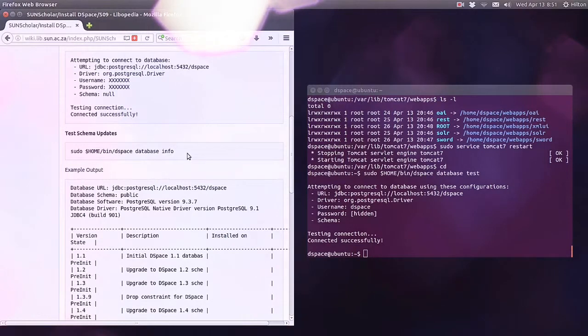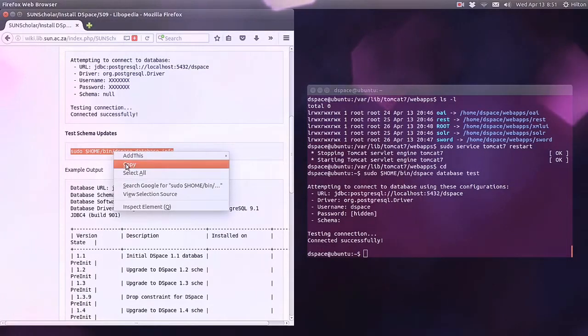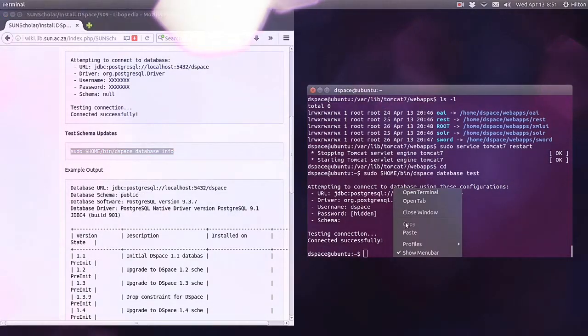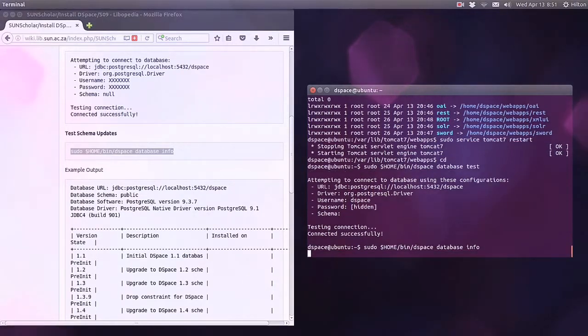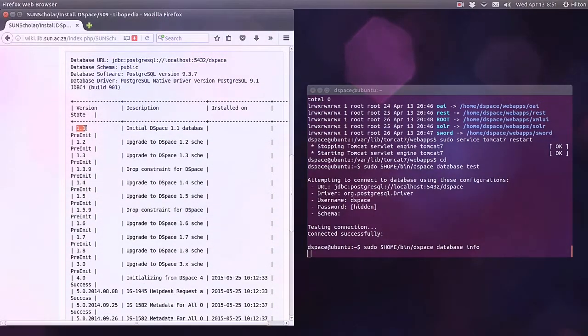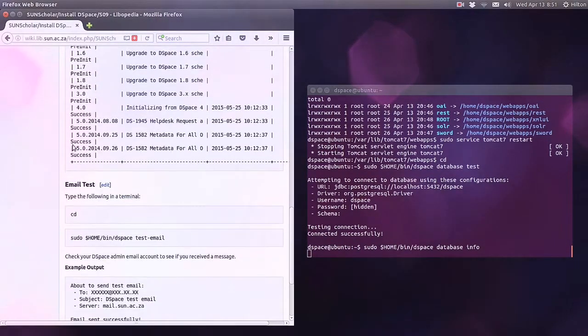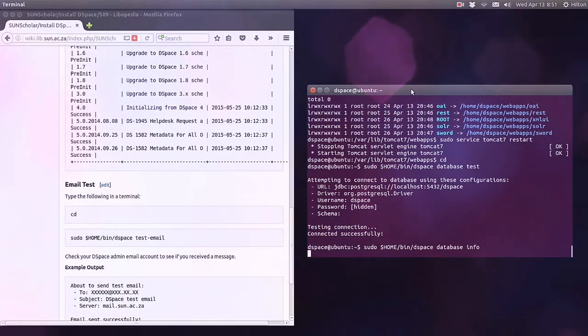Then we're going to test the schema, that the schema updates happened automatically, which is a feature with this very nice DSpace 5.5. All the schema updates are done automatically, and this is confirmation. When you run that, it should show you that it's done all the updates from the very first version up to the latest version there. And so now we just wait for that to happen, and we should come back.